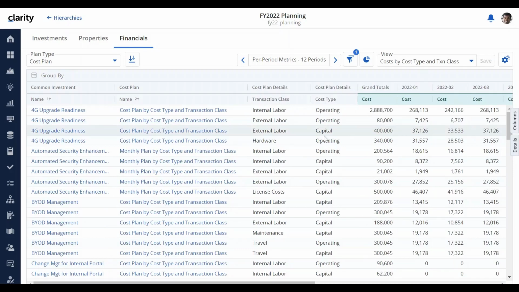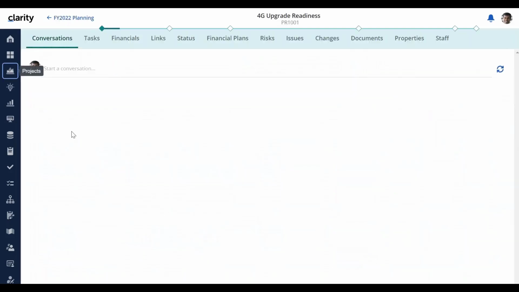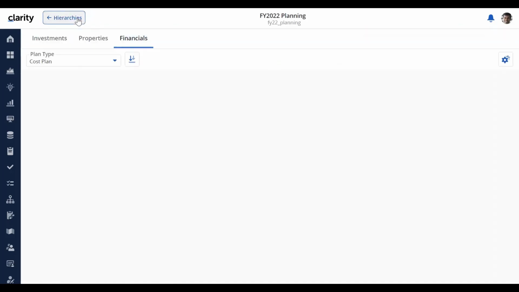Next, let's look at the grid itself. As I mentioned earlier, investment name and the cost plan name are hyperlinked. Clicking on the investment name, for example, takes us to the investment properties. There's a backlink to go back to the hierarchy.